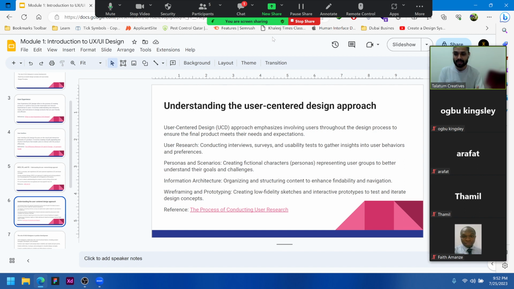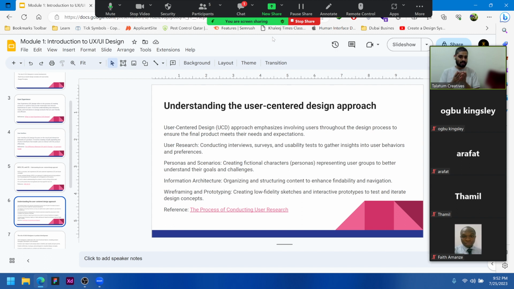Next is persona and scenario. Based on your user research, you have to come up with a particular persona, meaning a person, who can be male, female, a housewife, single, a widow or anything. You have to create a persona of what kind of person and audience.